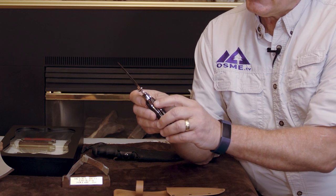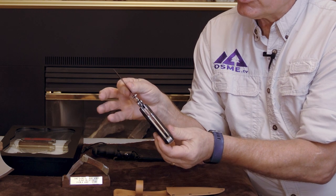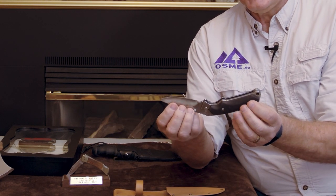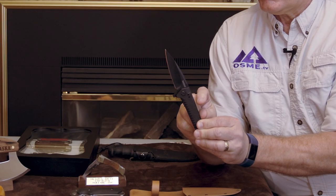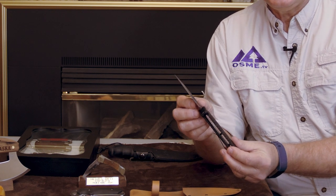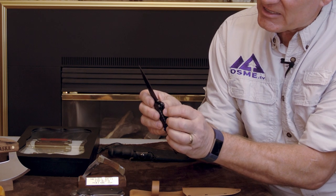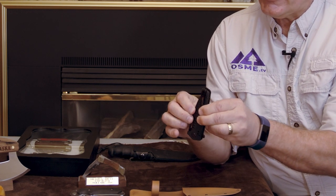This Buck knife has a little mechanism right here — a little pressure inward and you can start closing it. The proper way to close the knife is to grab the back of the blade and the body of the knife and fold it together, always making sure your fingers aren't in between. Here's a Kershaw knife that I enjoy. It has a mechanism at the back that I can press and it's spring-loaded, so as I press it, the spring helps the blade come out. Very sharp, a nice durable blade, and it also has a locking mechanism. A little push to the outside releases the lock so you can safely close the blade.